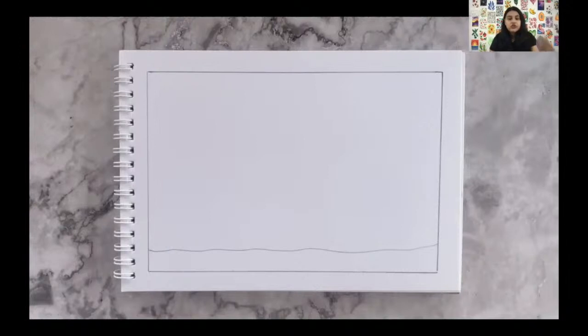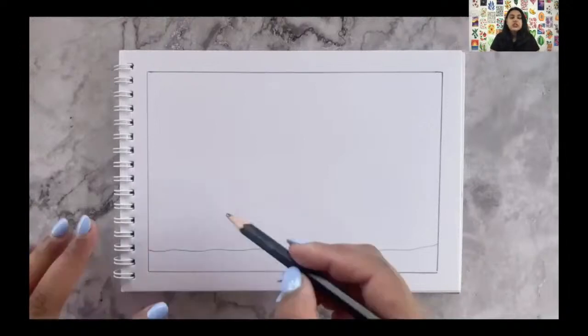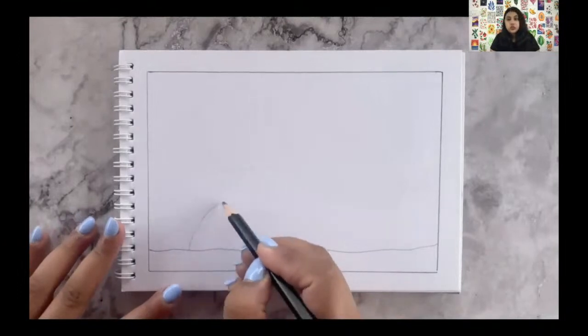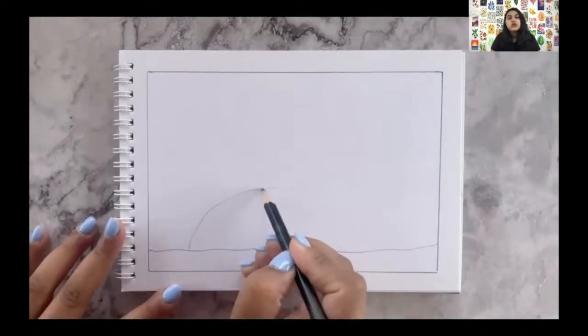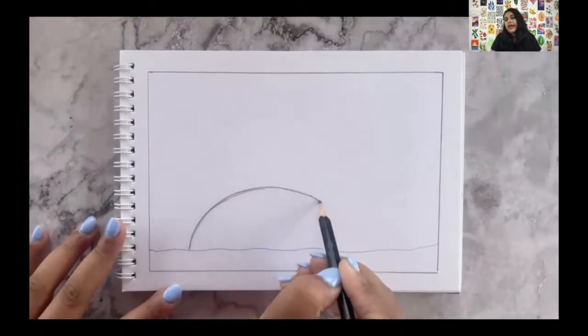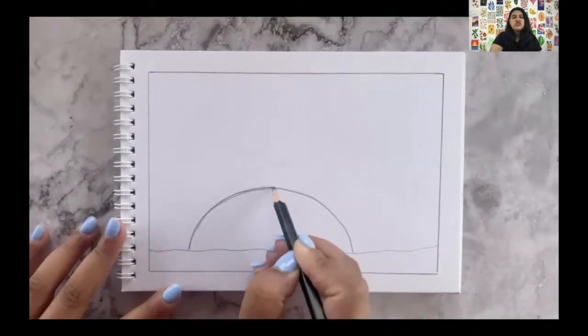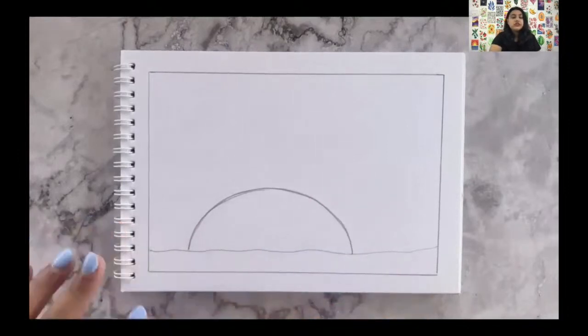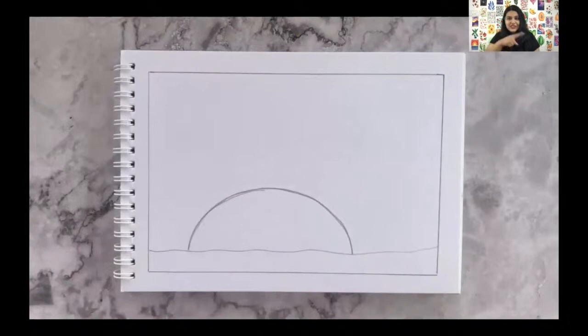Now we can go ahead and draw the sun like I was mentioning. For the sun, you can go ahead and take a katori or a bowl or something and draw a semicircle like this. If you feel like you can go ahead and do it freehand, then that's also great. You can see it's just a simple semicircle curve. If you've ever drawn a rainbow, then it's basically that shape itself. You can see I've just gone ahead and done a curve. It's really, really simple like this. Just make sure to go ahead and do it as neatly as you can.